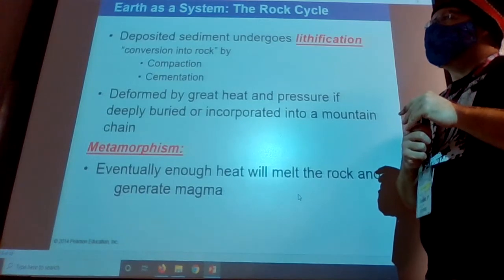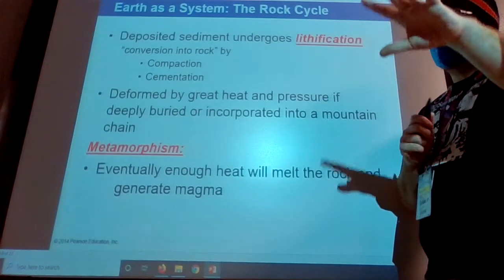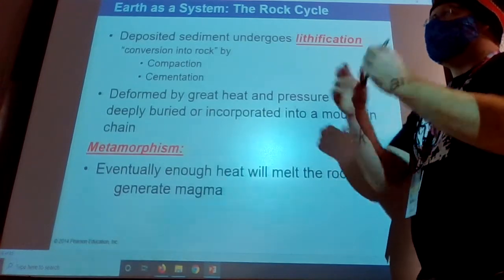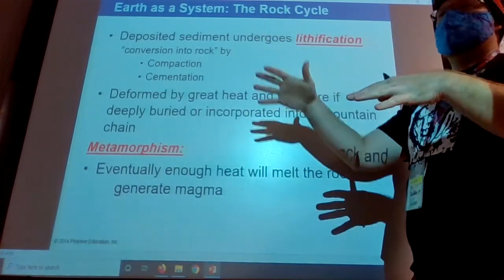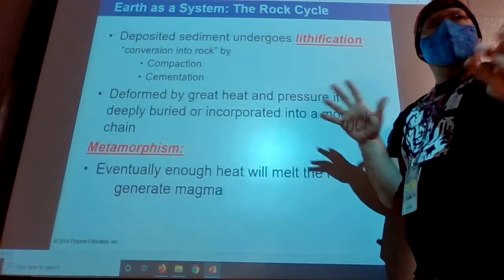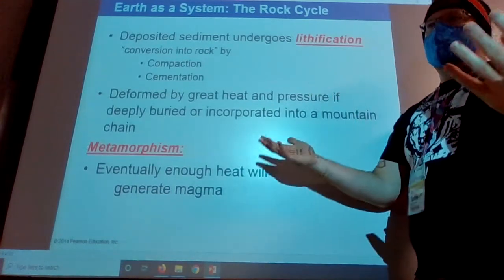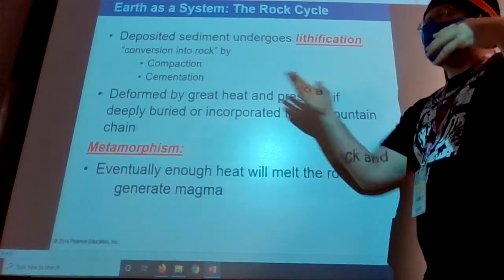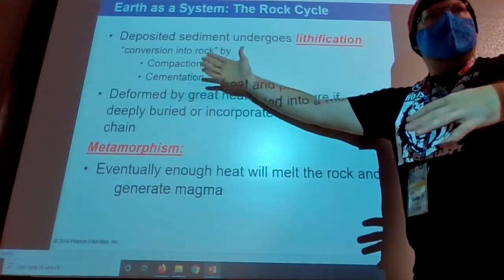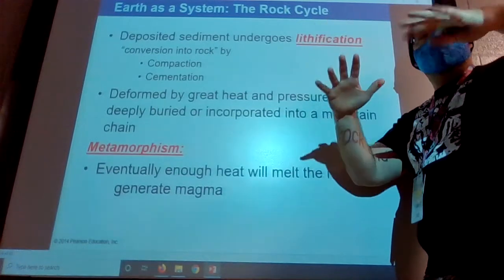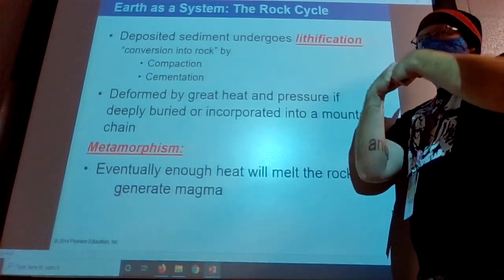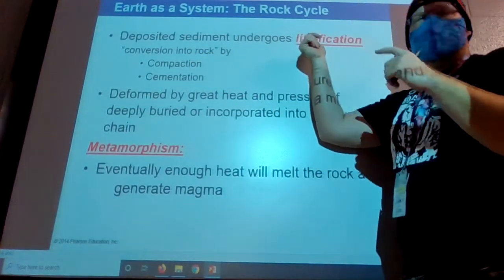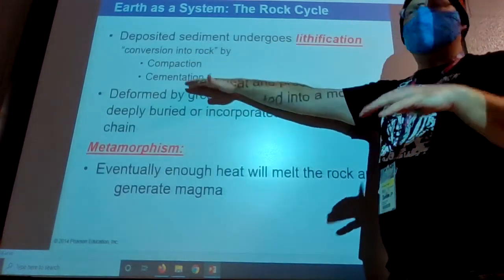Okay, so deposited sediment. When you have weathering, it breaks it down into little bitty pieces that we call sediments. At some point in time, the sediment's going to stop. Whether it's in the ocean, in a lake, in a valley, it's going to stop somewhere and get covered up with other sediment. And eventually it gets compacted. So you have something on top of it that's pushing it down, that's pushing all the little pieces together. That's just one part. Before it can become a rock and undergo lithification, it has to be cemented.